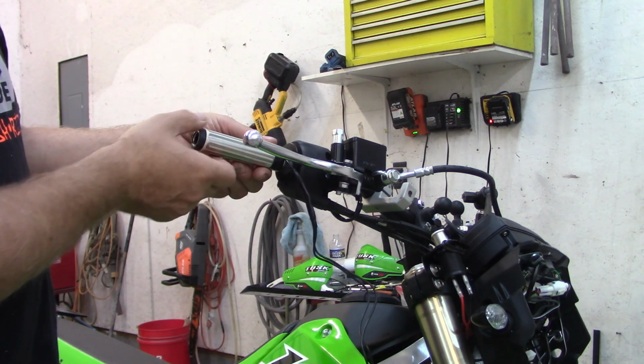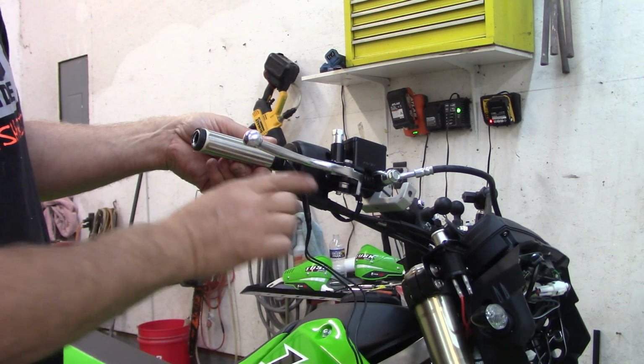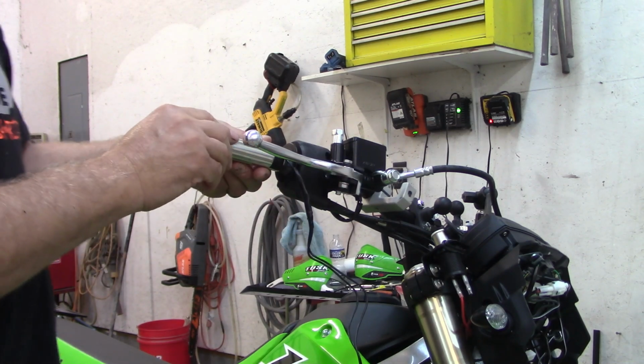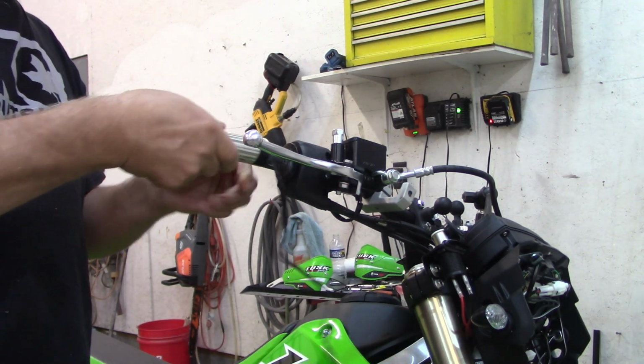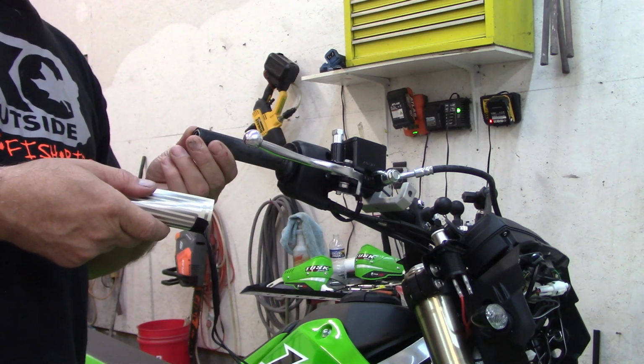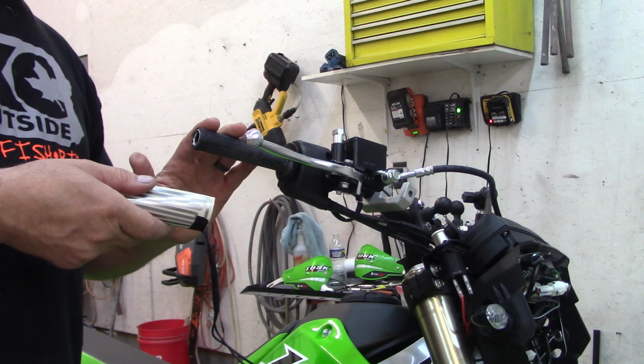So I'm going to stick it, and the wires are going to be protruding right out the front of this tube right here. I had already wiped this down with some paint thinner. It's as clean as I can get it. So I'm going to go ahead and stick this on.